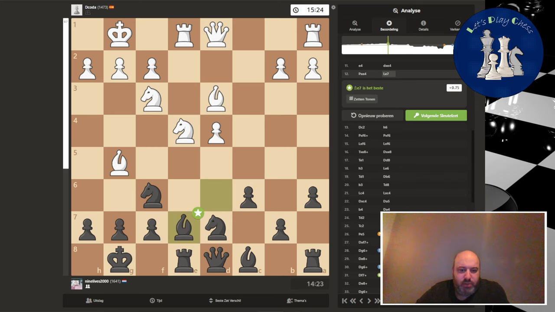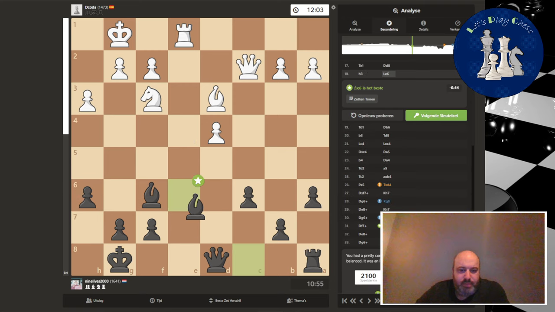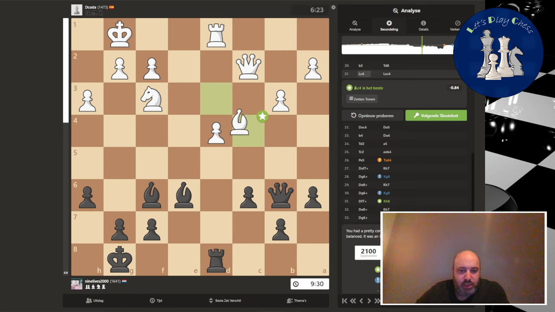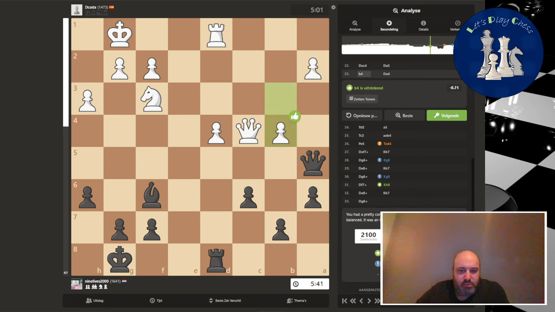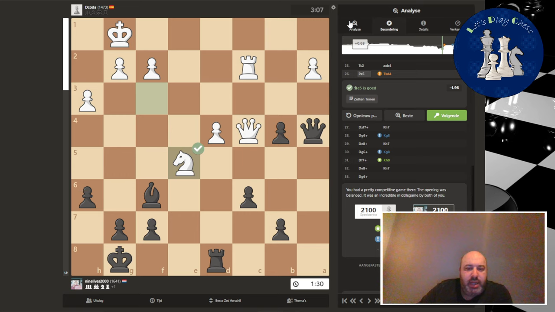Yep, here there were some things going on. Takes, takes, takes. We exchange. Yep, we played all the best moves actually. Pretty decent. It was not the best, but I had some nice things going on here. Takes. Ah, that was not the best move. Maybe taking the knight was slightly better.